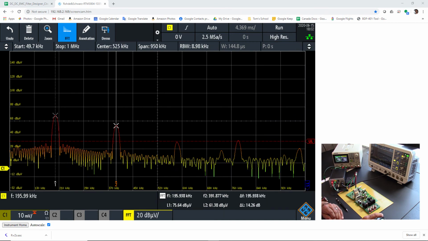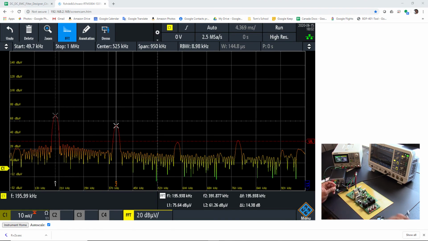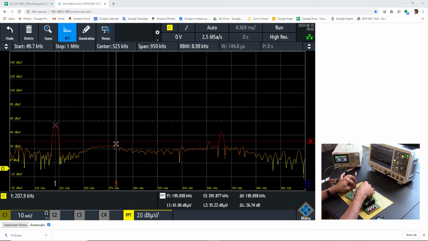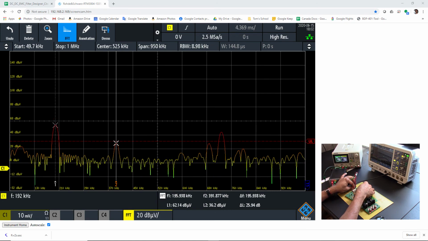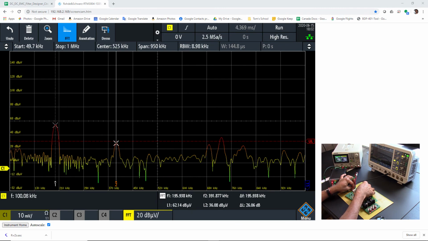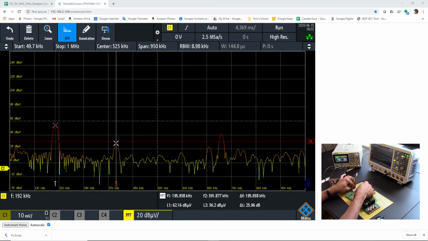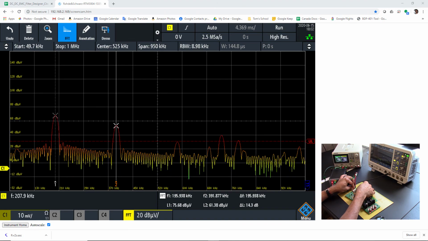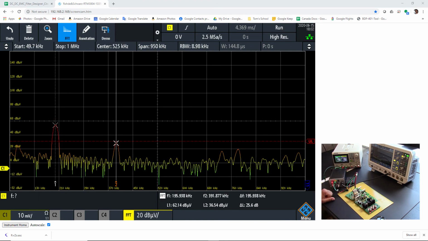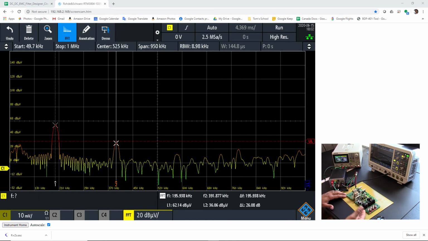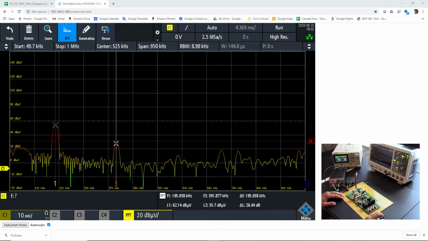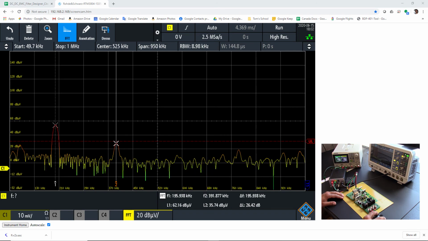Now, have a look at what happens when I add this pi cap onto the input. So there we go. It jumps down from 75 down to 62. Now that is a massive jump. That is over 10 dBs, from 75 down to 62. And of course, as I said, with correct layout and tying it nicely to the chassis, this power supply would be absolutely beautiful. Now we can have a look at the complete range.